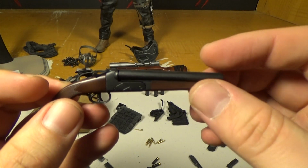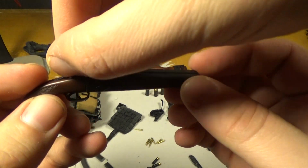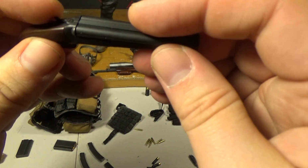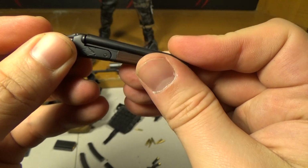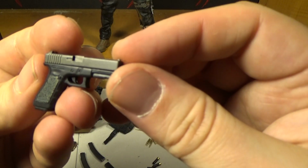Yeah, and this little switch here, if you twist it the other way, it locks the barrels in place so you can't open it anymore. Well, it's supposed to. It did last time I was playing with it. What did you do? I don't know. I broke it, I guess. No, it's locked. It's got to be in the middle. Yeah. No, it's locked. And he comes with the handgun.